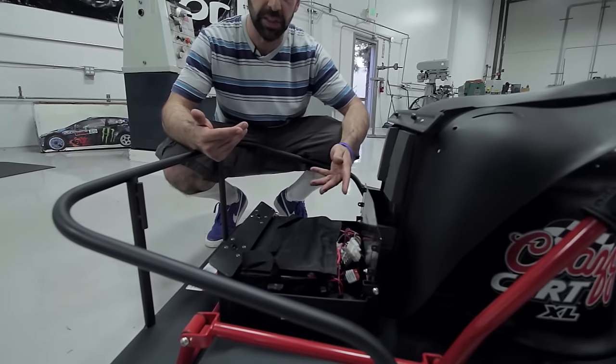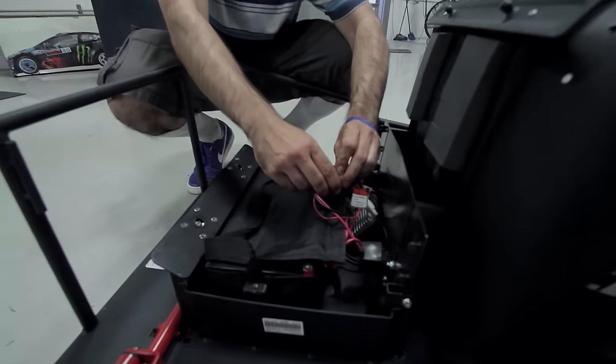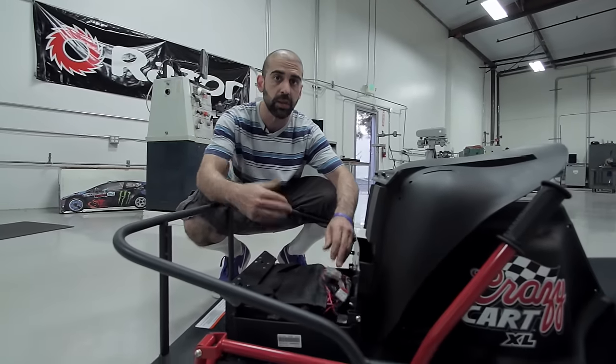Changing the batteries is just as easy. You just follow the wires from the batteries to the single clip that's attached to them, unclip this clip, clip in your new batteries, and you're ready to go.